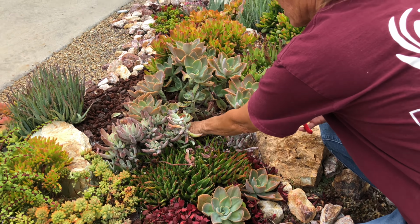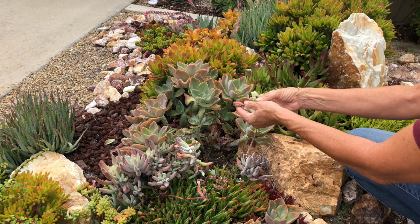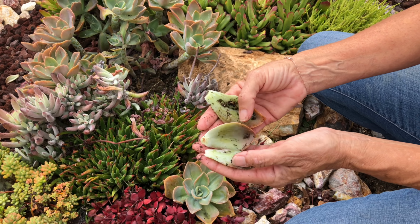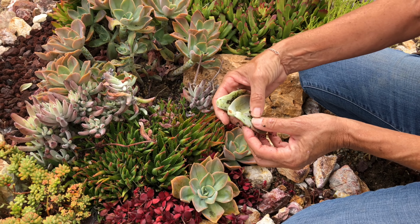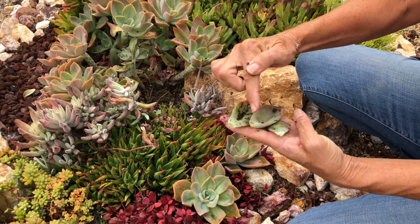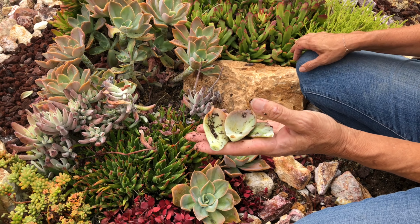But in here, I'm gonna do a little housekeeping. I'm gonna clean up all the leaves that have fallen. And remember, with the fatter leaved succulents, you can propagate these leaves if you want. Because they have so much moisture and water in them, you can set them on some dry soil in a shady spot in the yard and on their backs like this. And in time, if you're lucky, you'll get little offsets right here at the tips where these leaves have fallen off of the meristem of the mother plant.